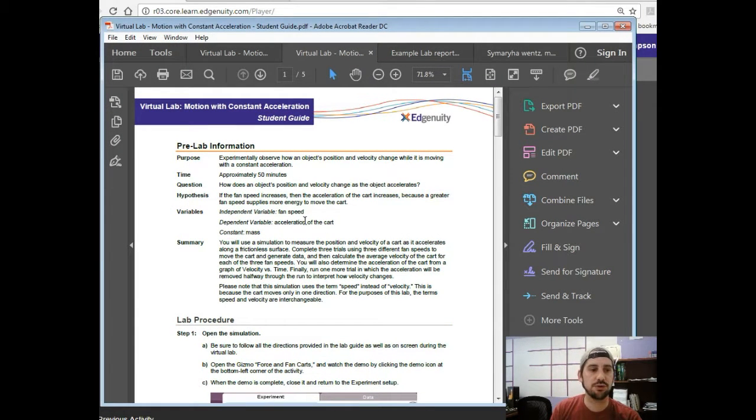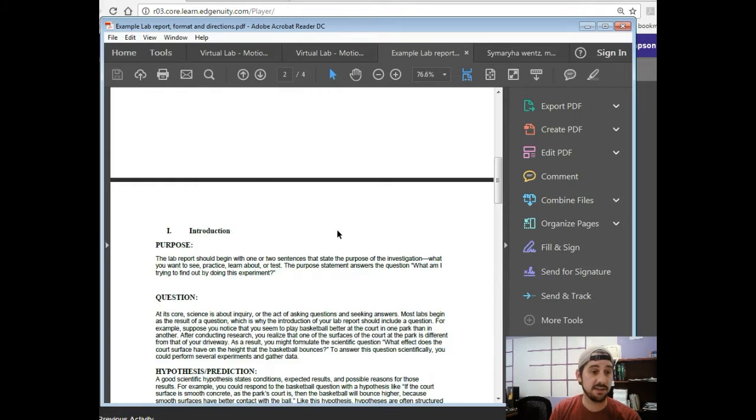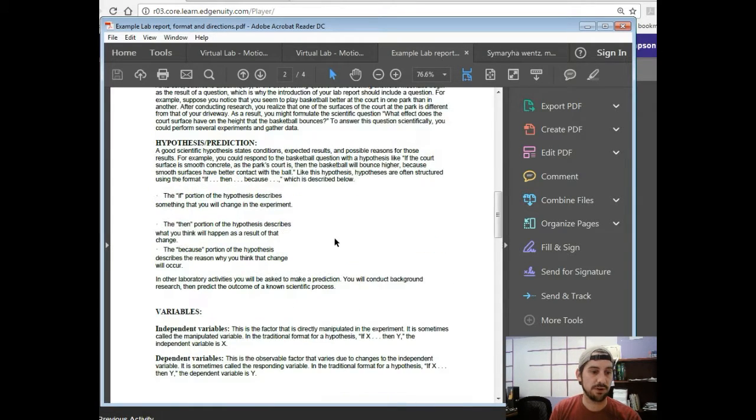It makes it really easy when you can copy and paste from the student guide into your lab report. For example, the variables here, we have fan speed as your independent variable and acceleration of the cart as your dependent variable. All you have to do is copy and paste and add to your variable section in part 1. It's as easy as that.